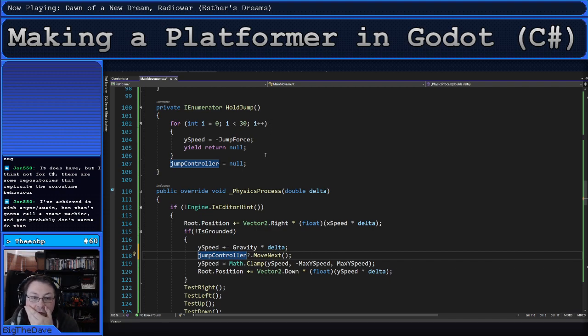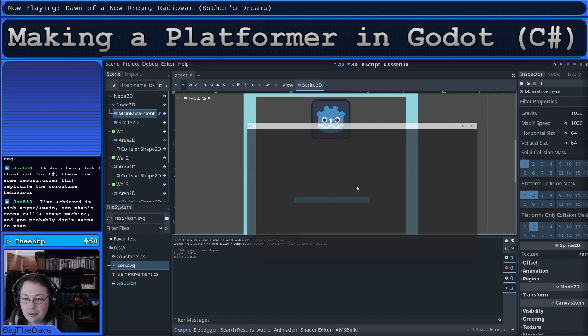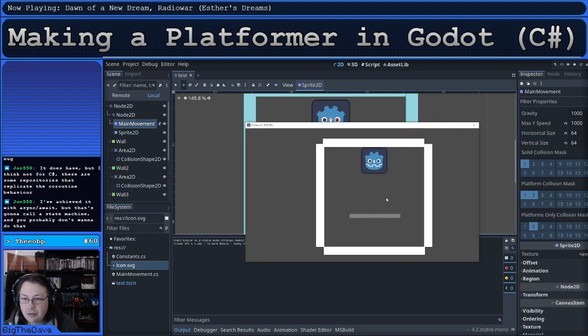So yeah, this should be fine. What this does is it applies gravity, asks if there's a jump controller. The jump controller will then reset the speed to the jump force. So we should get a higher jump out of this. We should get a variable jump out of this.